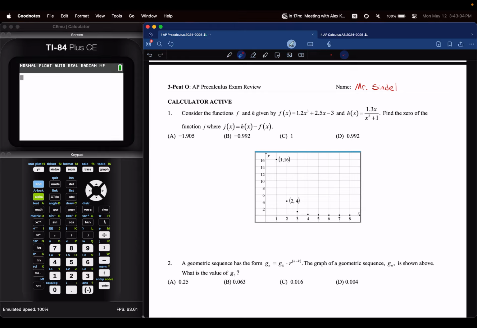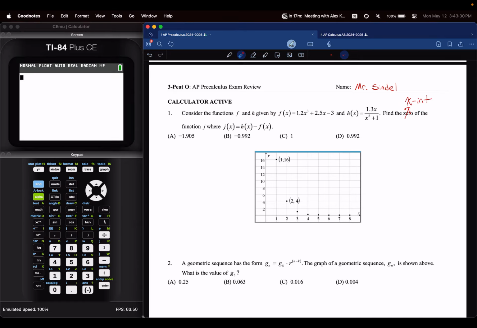All right, for number 1, we have 2 equations, and we're trying to subtract the 2 equations and then find where the zeros are. Again, another name for 0, if you don't like the name 0, is you can call this an x-intercept. So where are the x-intercepts when we subtract these 2 functions? The way I'm going to approach this problem, I'm going to set this function as y1, this function as y2. My y3 function will be my j of x, and I'll subtract y1 and y2, and then I will look for our x-intercepts on the graph.